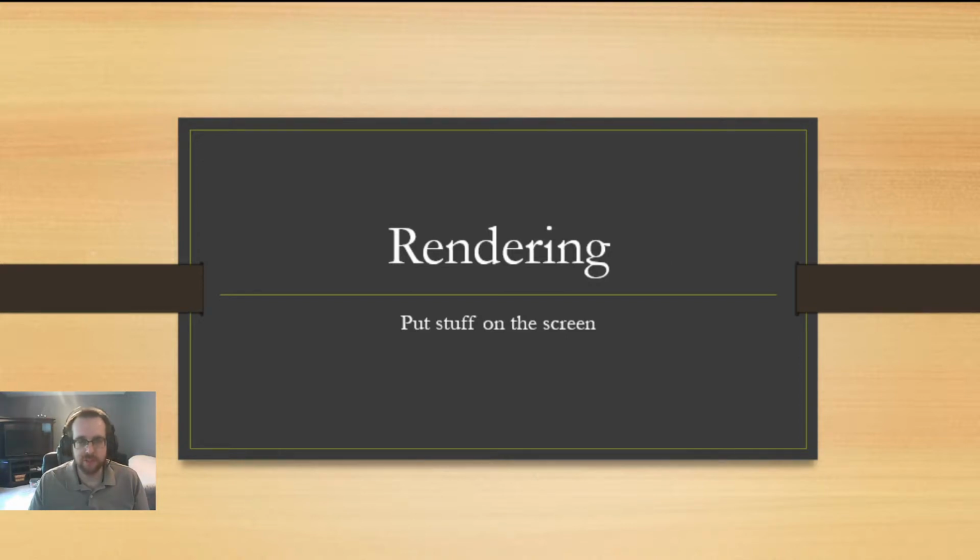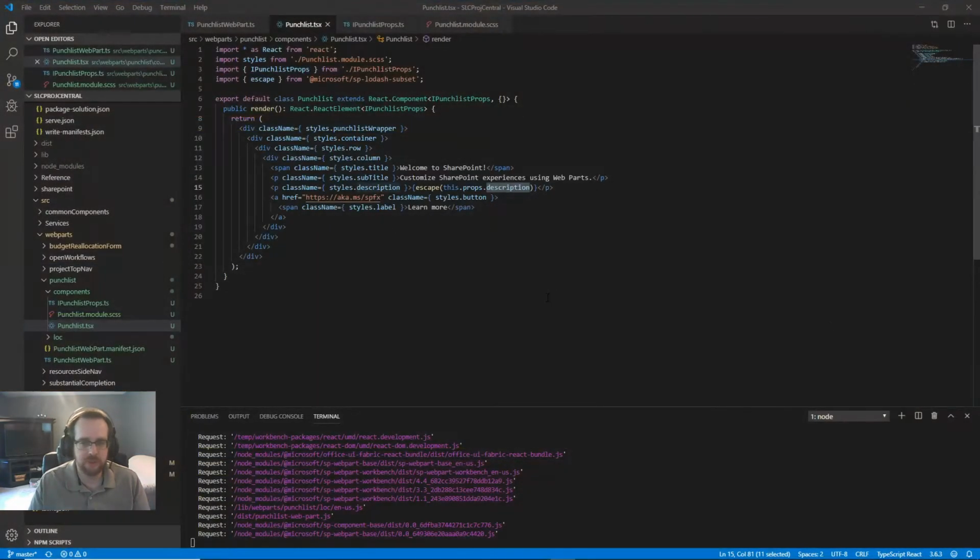The way that that's referred to in React web parts is rendering. So let's go ahead and look at how we do that, how things got onto the screen. We touched on it a little bit at the end of the last video when we were talking about the properties description, but we're going to go to quite a bit more detail here in just a minute. So switching back to the code.